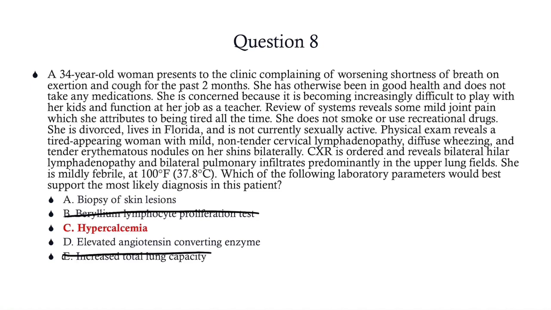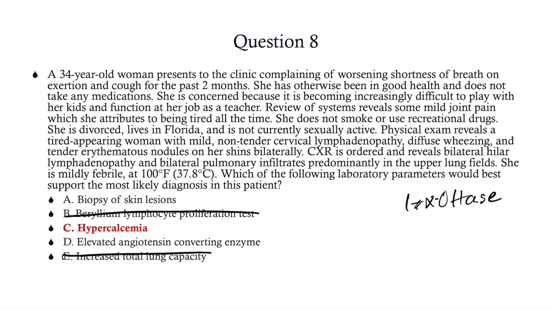And then we're left with these other three things that maybe they could be useful for diagnosing sarcoidosis, but the best way to really nail down that diagnosis of sarcoidosis is a hypercalcemia. Remember that granulomas make 1-alpha hydroxylase, okay? And that is something that is going to increase your vitamin D and therefore increase your calcium level. So that is really suggestive of sarcoidosis. Now, can other granulomatous diseases cause that? Sure, but those are unlikely.